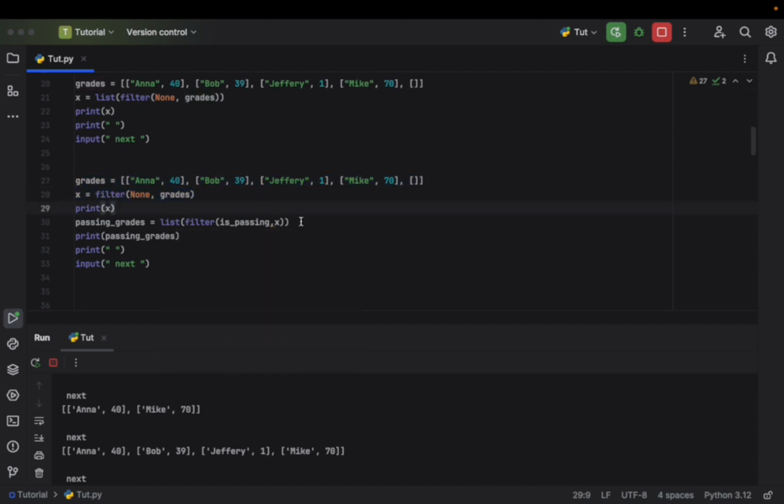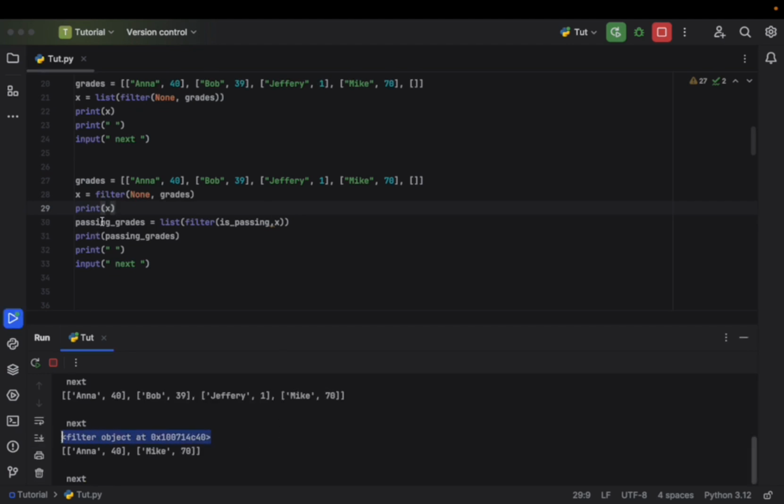And then we have another filter, which works just like the one before, where it removes anything that is smaller than 40. The filter object here, that's because we're printing X. We are printing passing grades here, and passing grades applied is passing to X, so to that filter object. So we get the exact same result of Anna and Mike having 40 and 70, but no one else.